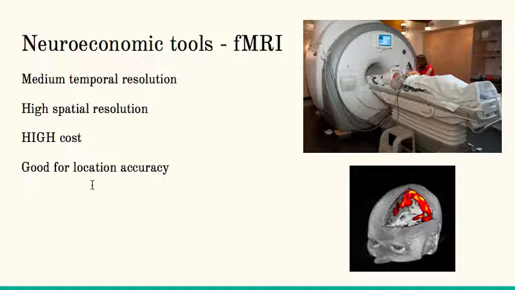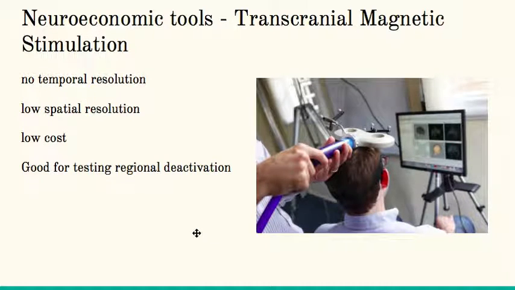So basically what this machine does is it localizes increased blood flow to regions of the brain to determine where the processing of whatever question you're trying to answer is occurring. This is by far the most widely used tool of all of neuroeconomic and neuroscience research. There are other tools, also non-invasive. This one is relatively cheap compared to some of these other ones.